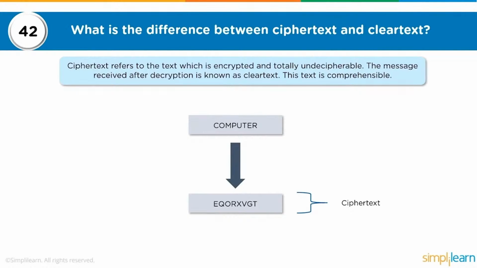However, the moment we encrypt it, that means we scramble it into unreadable text by using any of the algorithms that we'll be looking at, that text is known as ciphertext. And without the key, this becomes unreadable. The clear text, as discussed, is the plain word that we have utilized. We are using the English language in this instance. So the plain word computer is the clear text. Once we add the encryption layer to it, we get the ciphertext.